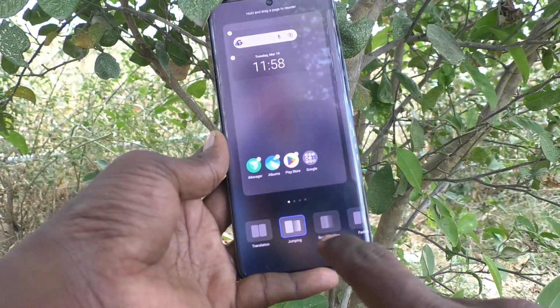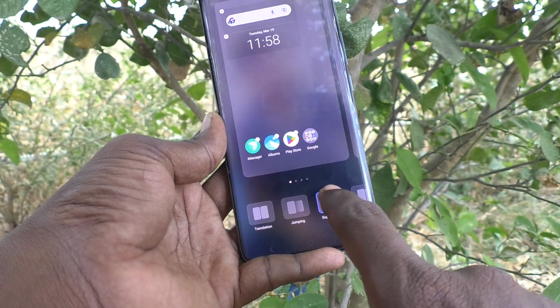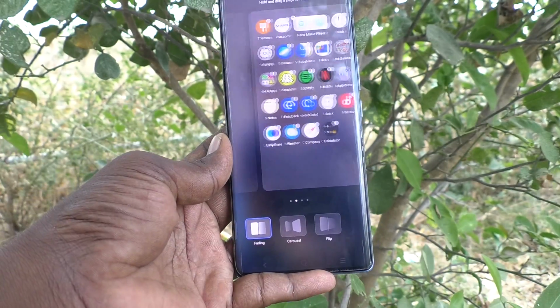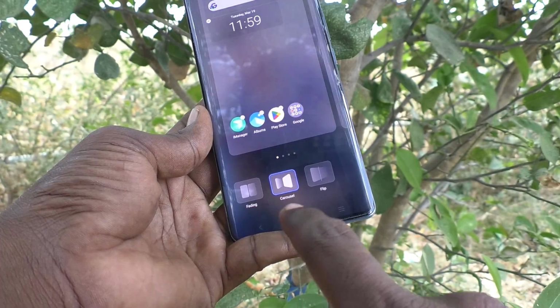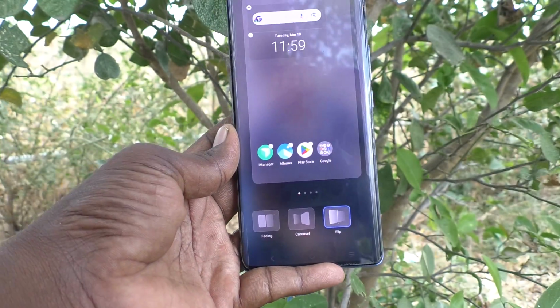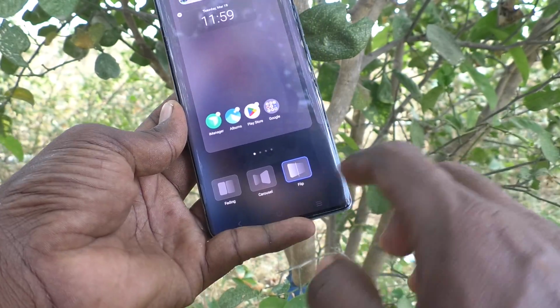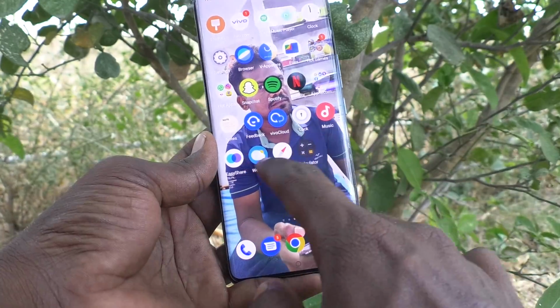See the preview. Then this one, superposition, then fading, then flip. Wow, flip is very super. I would like to use it. Okay, just I go back and see here.